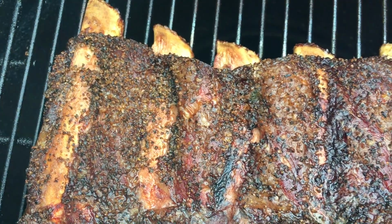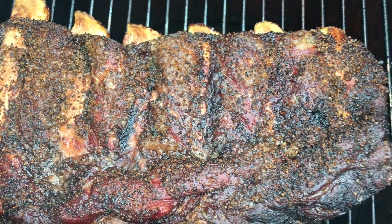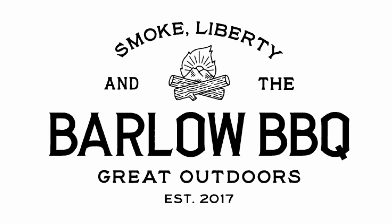Today we've got a rack of beef back ribs that we're going to smoke on the pit barrel cooker. Let's get ready to barbecue.